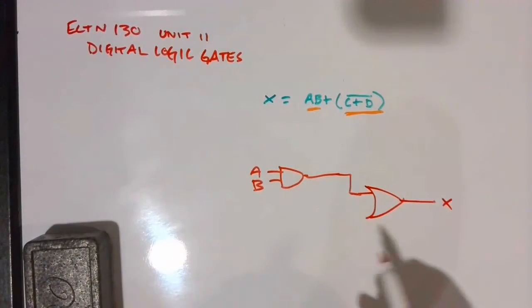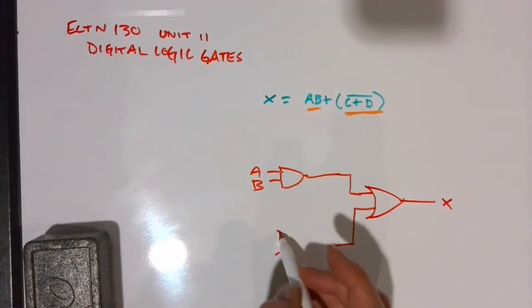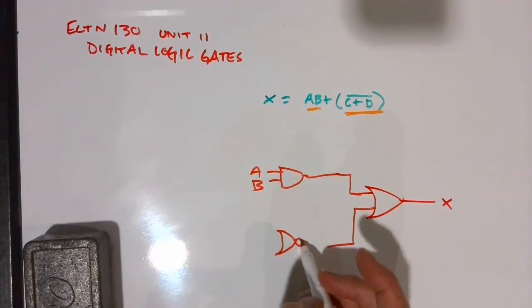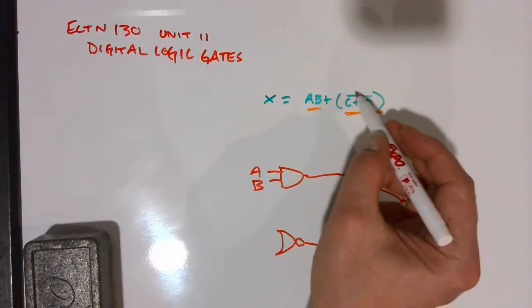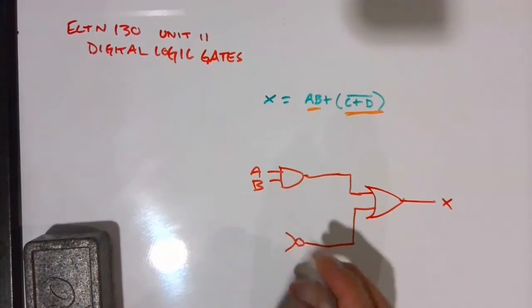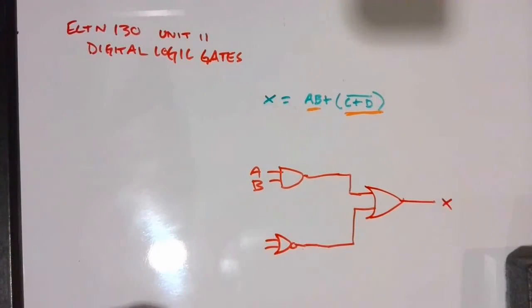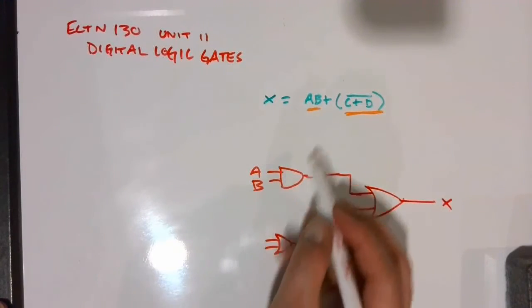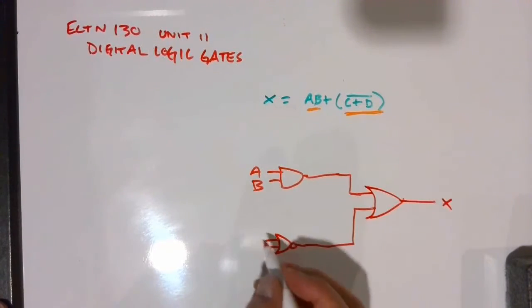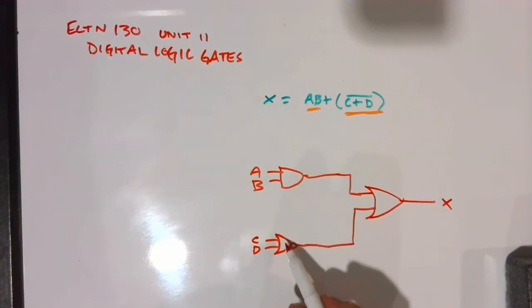But what is it ORed with? It's ORed with C or D not. Now, one way we look at this is like an OR gate here, but there's a bubble because the output of the two terms is complemented or inverted. So that's a messy looking OR gate. Let me try that again. Okay, that's a little bit better. So now we have A and B here ORed with C or D not. So I'm going to write C or D, but because the whole term is inverted, we have the bubble there.